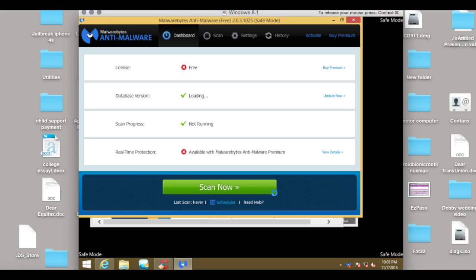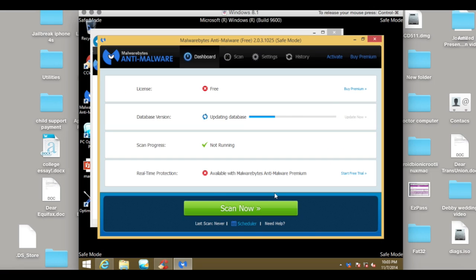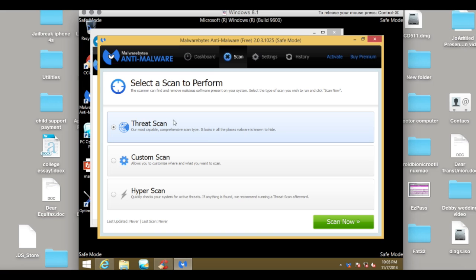So now, see, Malwarebytes is a little bit different from the previous video. They kind of updated it to make it look a little bit more user-friendly, which is good. Again, you should always make sure that the date is here today. It's not in a readable format, but it's 2014, November, and then 8th. Make sure it just says the date that you're doing this on. Alright, and then you'll hit scan, threat scan, and then scan now.